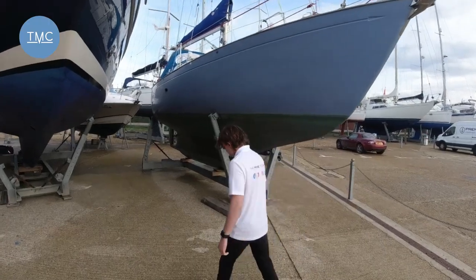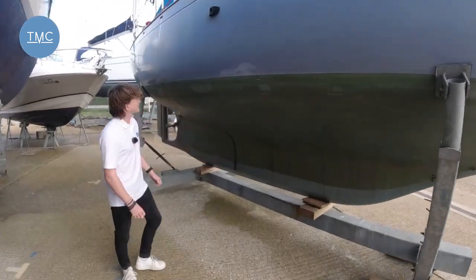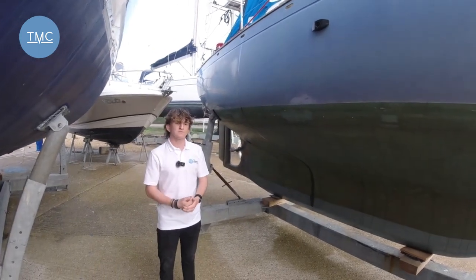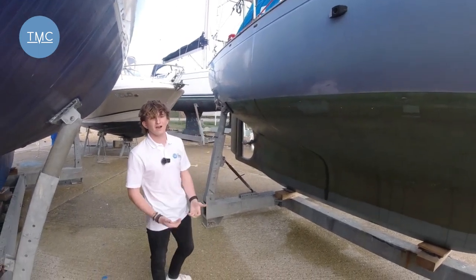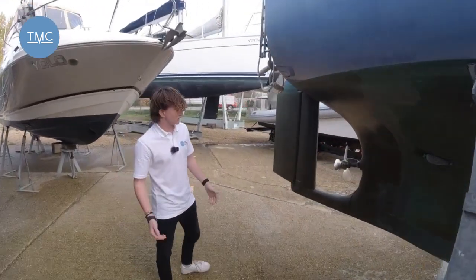This boat is on with Clipper in Southampton. As you can see, it's got a really nice long keel, really solid build from North Shore Itchener, where they also build things like Sutherleys and other really high quality boats. As we come around, this boat has got some incredible features on it.